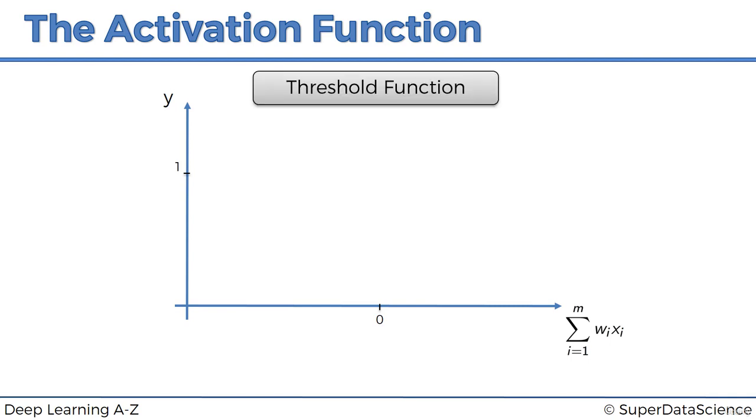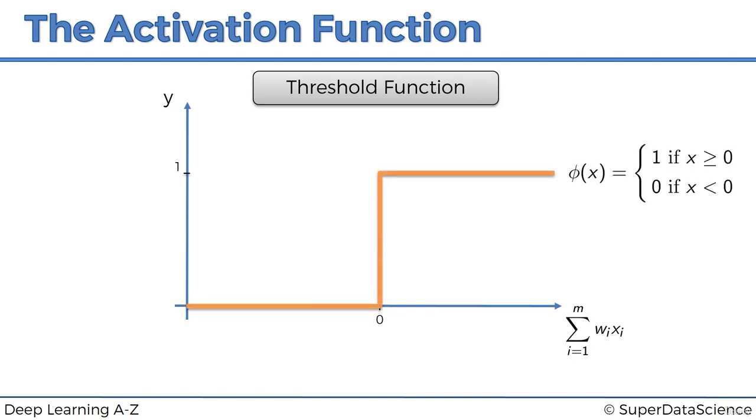So here is the threshold function. This is what it looks like. On the x-axis, you have the weighted sum of inputs. On the y-axis, you have just the values from 0 to 1. Basically, the threshold function is a very simple type of function, where if the value is less than 0, then the threshold function passes on 0. If the value is more than or equal to 0, then the threshold function passes on a 1. So it's basically kind of like a yes-no type of function. Very, very straightforward. Very rigid, either yes or no, no other options. So there you go. That's how it works.